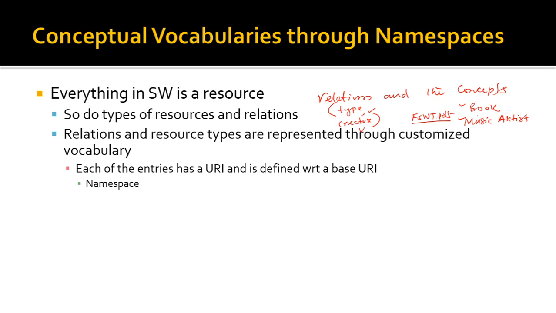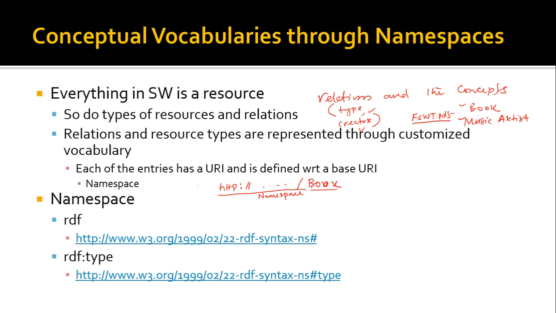So now whenever we talk about URIs, they are represented using something called namespaces, right? If we remember what they mean, you have one URI like http://something followed by book. So this is the kind of base URI on which you are attaching this particular concept, and you are describing this concept there in that URL. So this is called the namespace. And we know why we use namespaces, basically to reduce the number of characters in the serialization format, right? In this case, we have used something called RDF, and RDF means this particular URI, right? And whenever we say rdf:type, we can expand this to the actual URL, which will be the base URI followed by type. This will be the URI for RDF type.